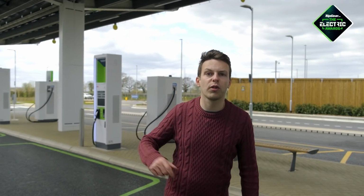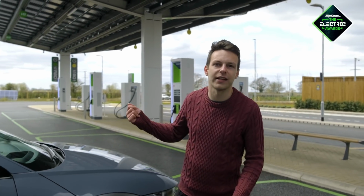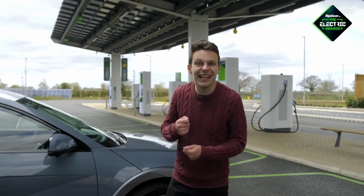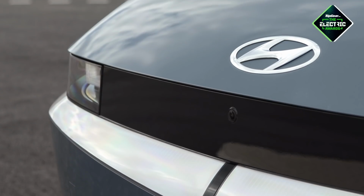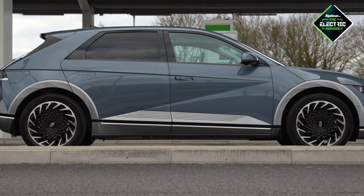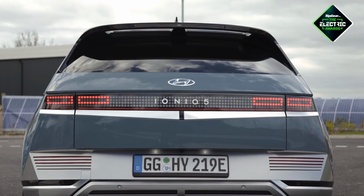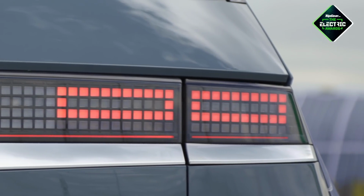Okay, now we'll go through all the big nerdy numbers in a minute, but first we need to have a talk about the design of this thing, don't we? Because it's like a 1980s hot hatchback that's come back from the future. Up front, there's a kind of grille that only appears when lights shine through the front panel. The doors look like my first ever attempt at ironing my school uniform. And at the back, there's hundreds and hundreds of LEDs giving it a kind of angry robot vibe.